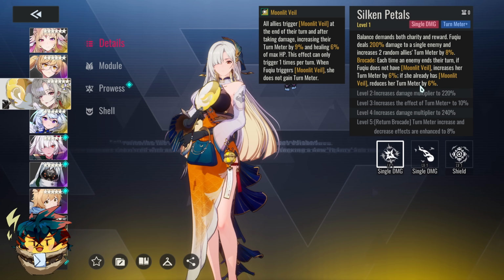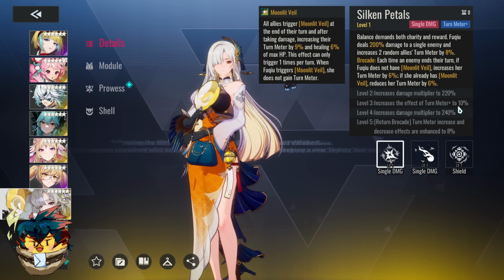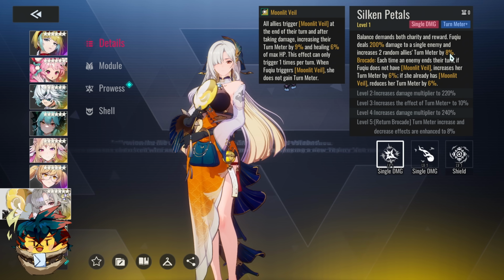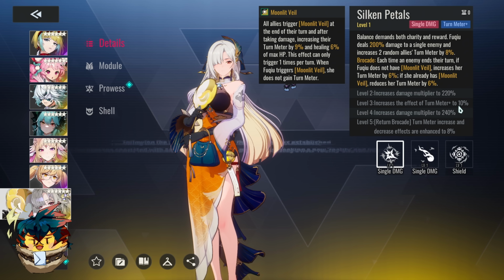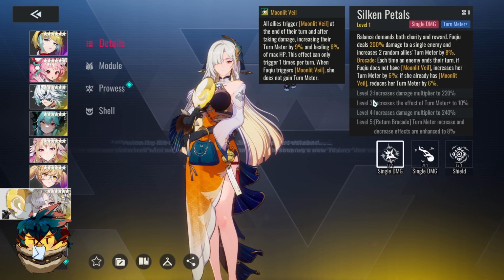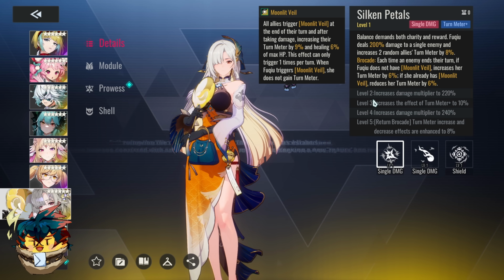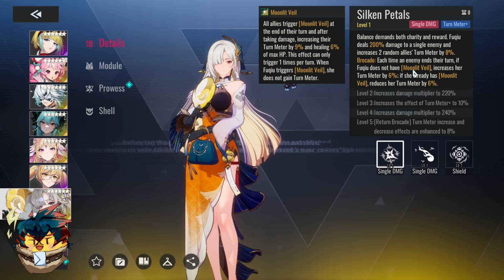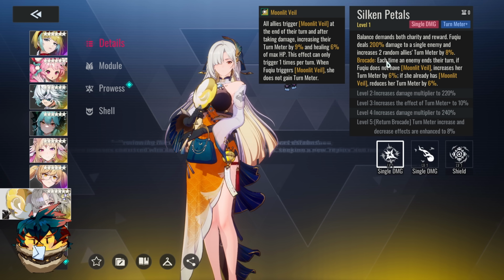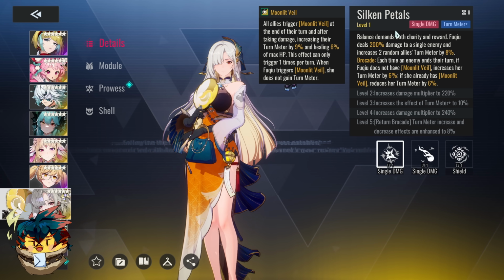lattice urgently, because if we look at here, the S1 turn meter pushing is 10%. If you level up, you only increase up to 10%, while the base kit here already gives you 8%. I don't really think I need that 2% turn meter push by using 2 lattice. I don't think it's really worth it. So in my opinion, I'm not going to invest a lattice on her. I would say the base kit turn meter push here is already good enough.